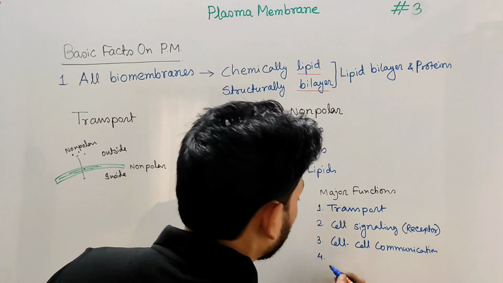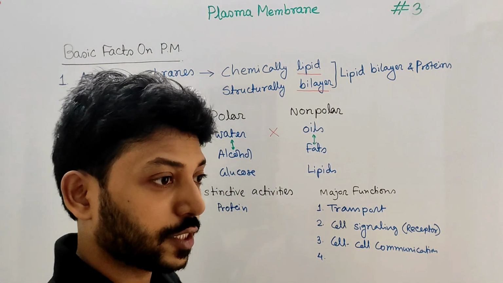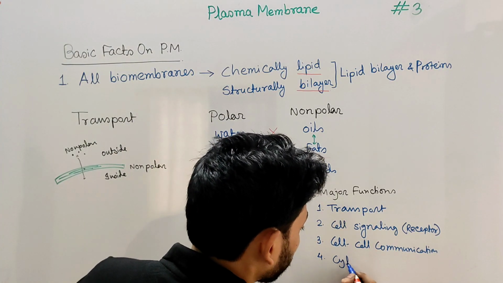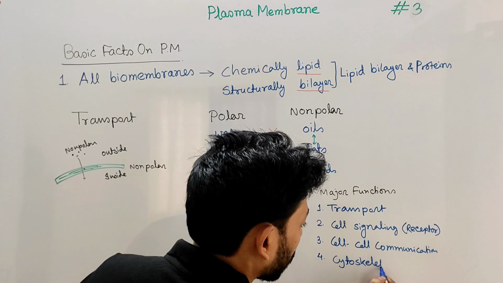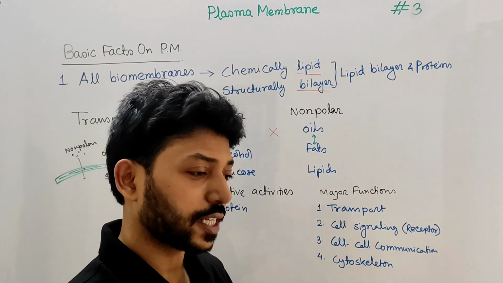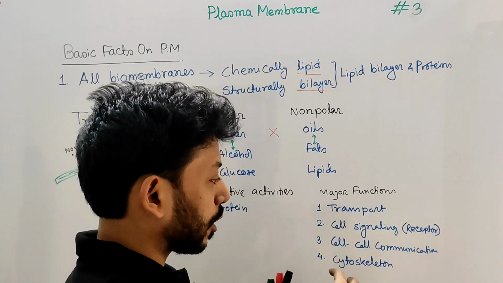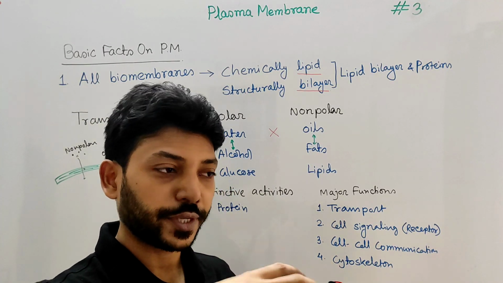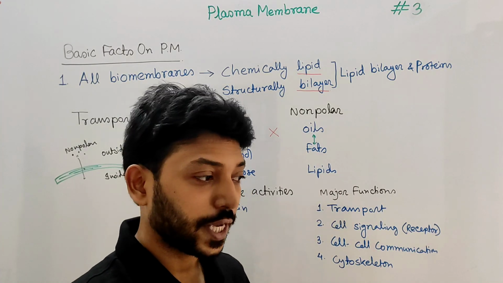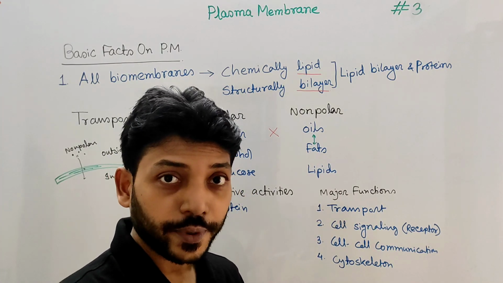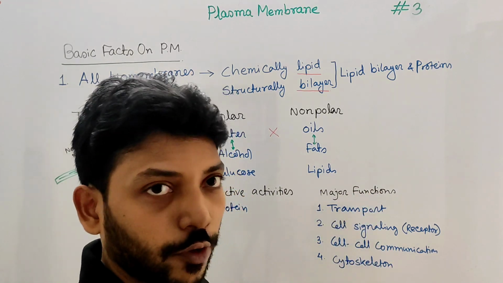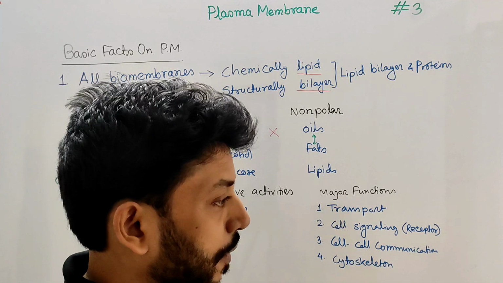And fourth, proteins present in the plasma membrane can attach with the cell cytoskeleton. The cytoskeleton is basically a meshwork of many proteins just present beneath the plasma membrane. Proteins in the plasma membrane can bind with this cytoskeleton. Cytoskeletons provide mechanical support. They help the cell assume a proper shape, and they help during cell movement. So all these are the major functions performed by proteins present in the plasma membrane.